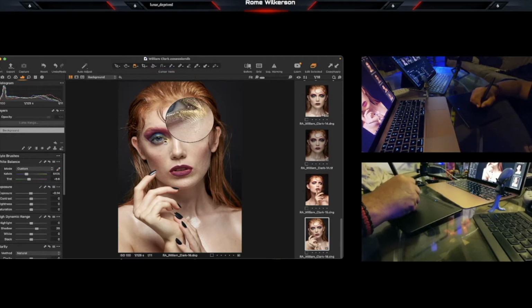And you can start to see there are some pimples, a few little things that could be touched up. And that's going to be ideal for the type of Photoshop retouching that I do. So let's adjust the exposure a little bit.